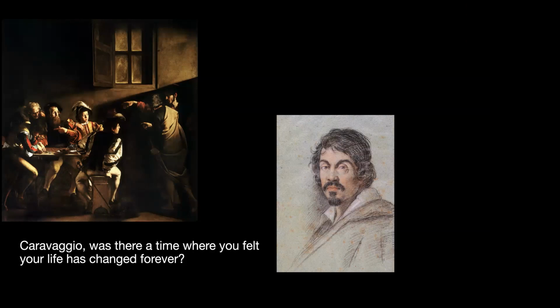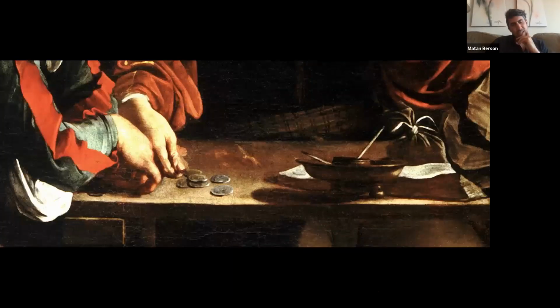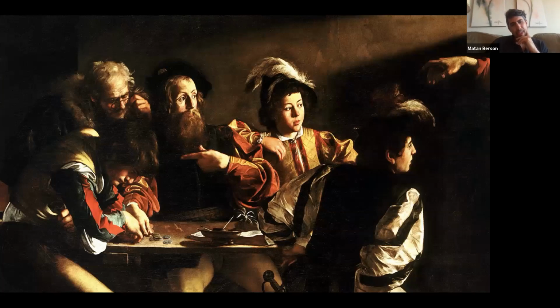And Molly's asking, why are some of the figures so young looking? Yeah, that's a great question, and one I am not particularly sure about. I would imagine tax collectors would be a bit older, such as the older man on the left. There is some suspicion that Caravaggio liked men, and potentially young men. As you look through his artworks, there are a lot of paintings depicting younger men. So I also wonder if that influenced who he decided to insert in this.